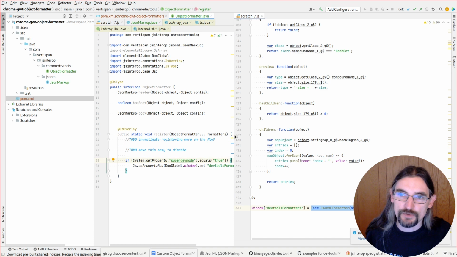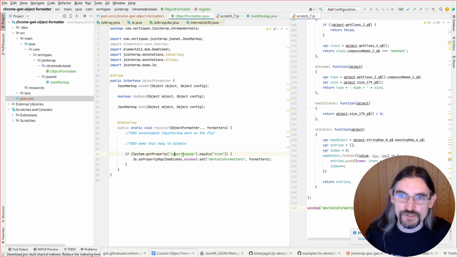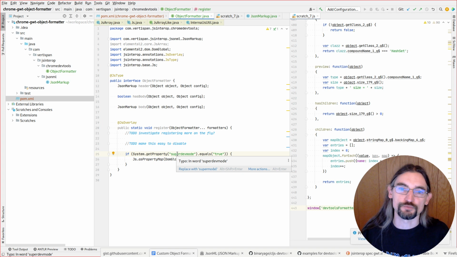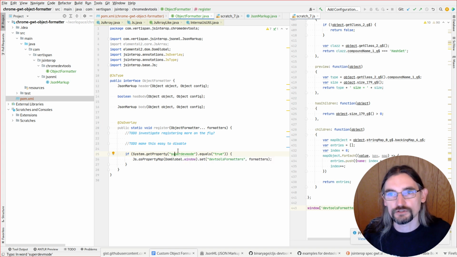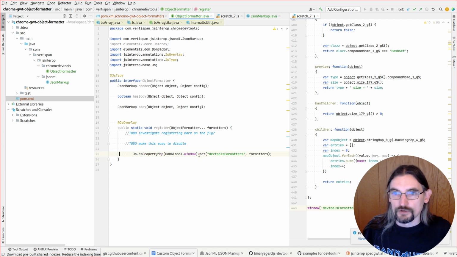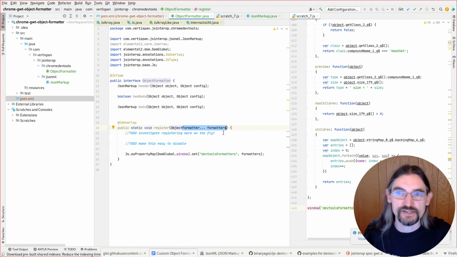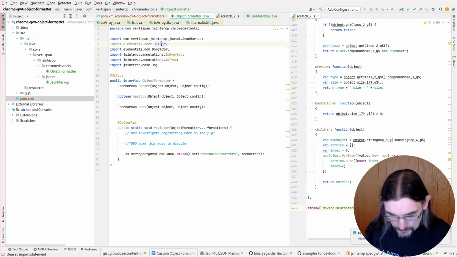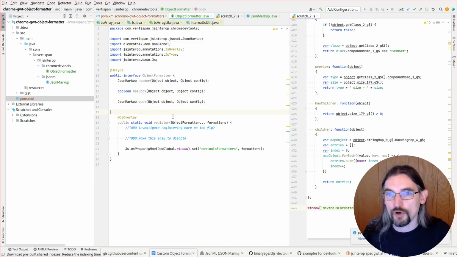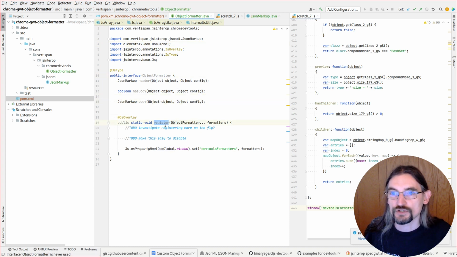Now, sometimes you're going to want to debug in production, so this is probably not very effective. So instead, we'd want to have a new property, which reads from super dev mode and uses that to assign this. Something like debugger formatter is enabled, and formatter is enabled's default is super dev mode or something like that. Because we want to compile all this out automatically. If you can make this thing actually not do anything with its objects, then those objects themselves will get garbage collected, which means the classes will get cleaned up on the way into the compiler, and you'll get a smaller output in general. So each one of these can register.